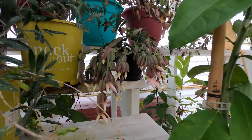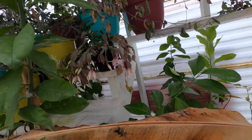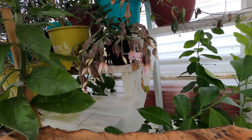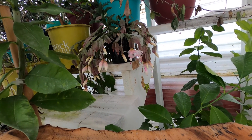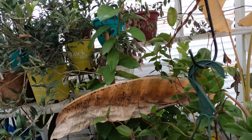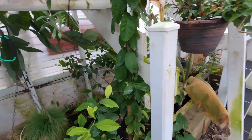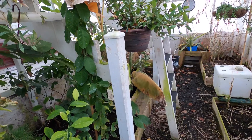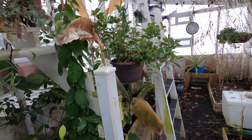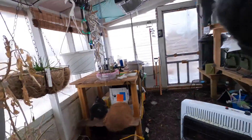My mother got me this plant because it's one that you just can't kill, she said. Every so often it blooms — it gets these white kind of buds on the end and blooms with pink flowers, and it's actually blooming right now. So that's pretty cool. I'm going to get all this straightened up and organized. It's been completely abused and ignored throughout the summer, so it's time to get this place back to harmony — which it isn't right now, it's pretty messy.